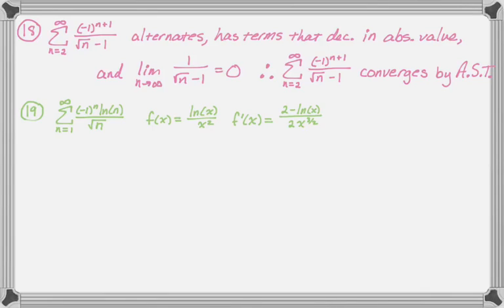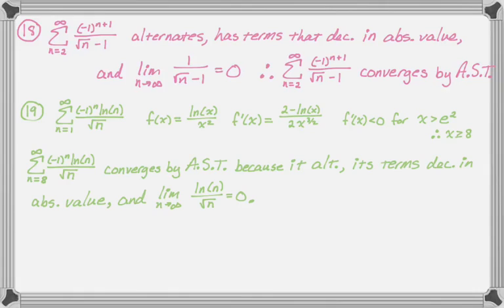And then that derivative is less than 0 whenever x is greater than e squared. So e squared is 7 point something. So that means definitely when x is greater than or equal to 8, because we really worry about integers with these problems. So what I'm going to do is alternating series test from 8 to infinity. And then if it converges from 8 to infinity, then when you add the 7 original terms, it's still going to converge.